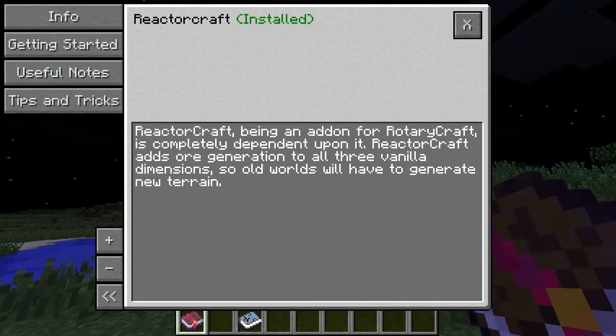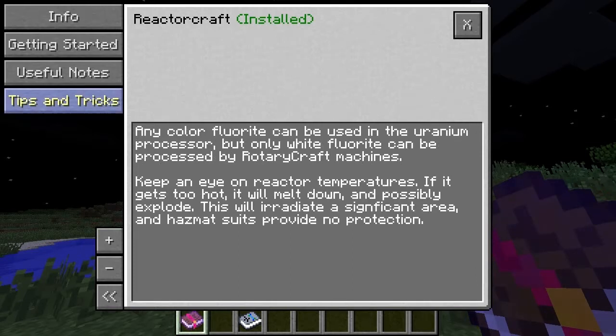And it's got a new ore gen for the end of the Nether and the overworld. So any color fluorite for the uranium processor, but only white fluorite by any of the machines, and there will be irradiation. I think that's more like a crystal, like a geostrata crystal, than actually like a taint though.